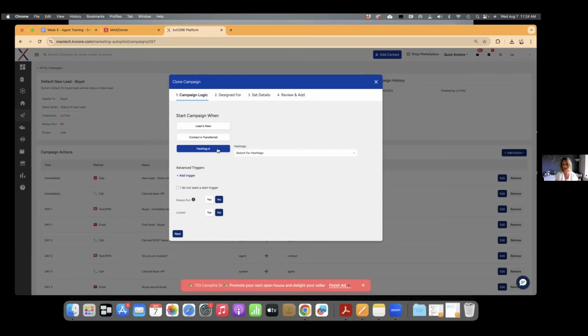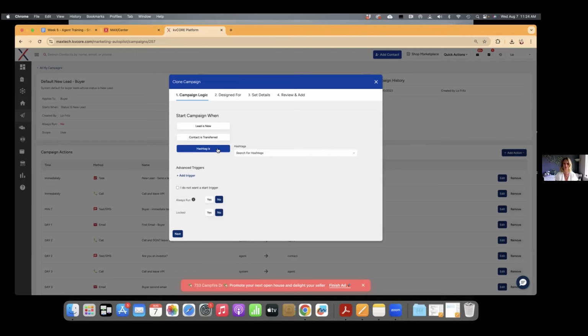Let's say Windshire is a neighborhood hashtag. And then from there, once you have this campaign turned on and activated, it would automatically start sending based on how this campaign is set up with emails, text, and it could be reminders to send things to your contact or lead under here.